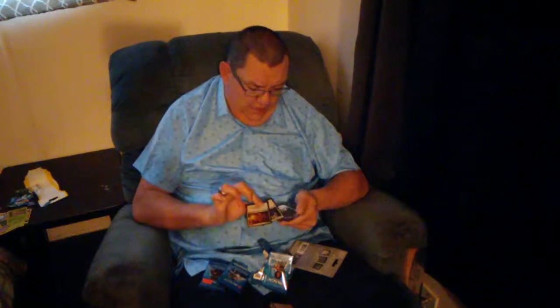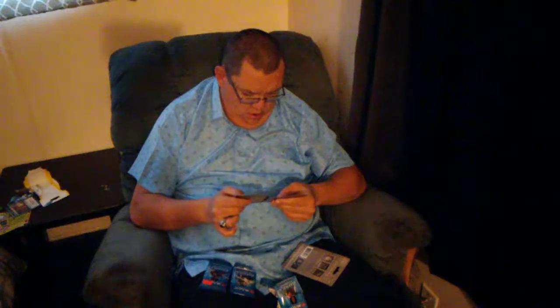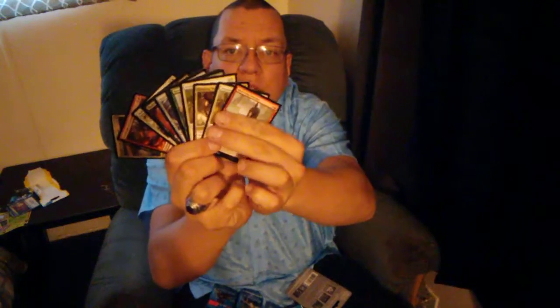Usually you guys understand the concept of rares. B Devil is our rare. Our Guild Gate is our land. And the Spirit Token. It's all like commons and uncommons.